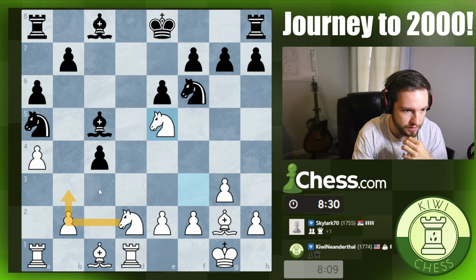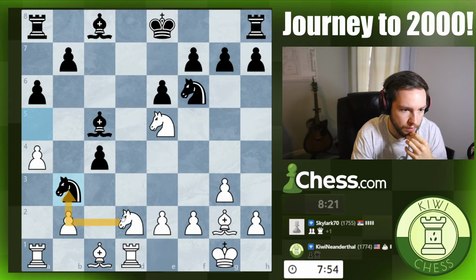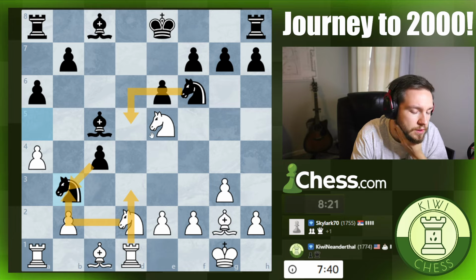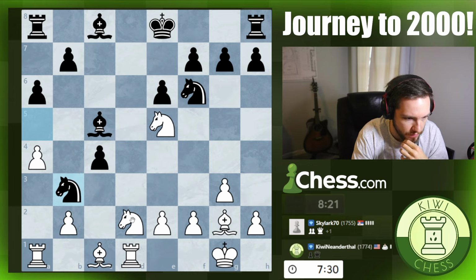I might consider taking as well. I think taking could get me into some pretty big trouble, though. Yeah, I think I should just go here. But I mean, like, what is my rook actually doing there? Do you know what I'm saying? So what if I just go here, takes, and then here? Knight d5, e4. Yeah, I'm just not loving it.